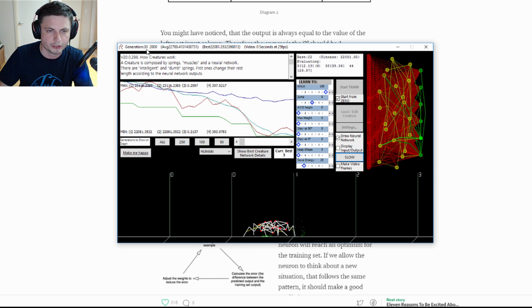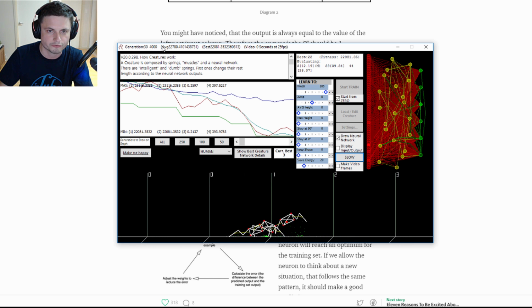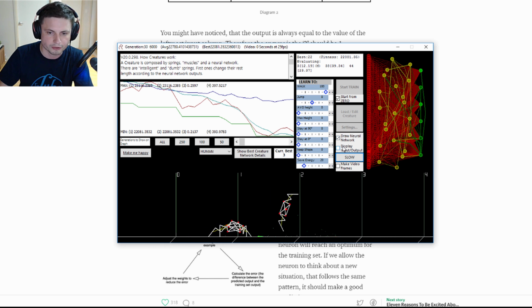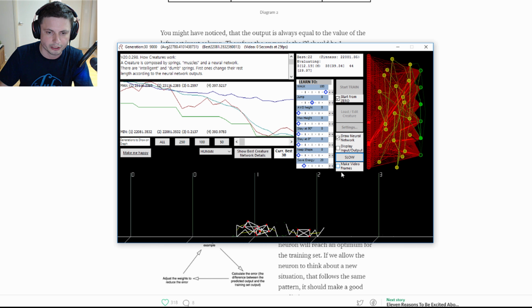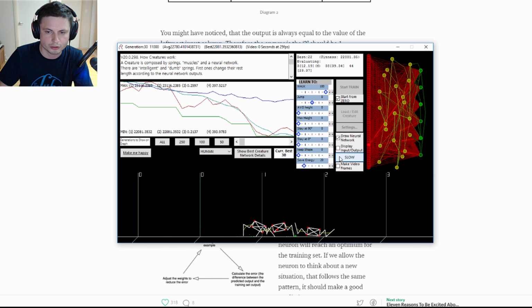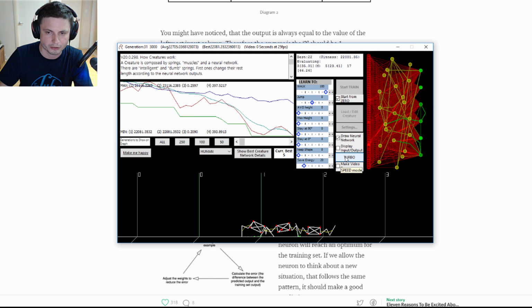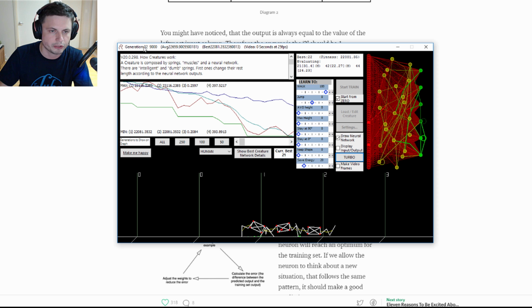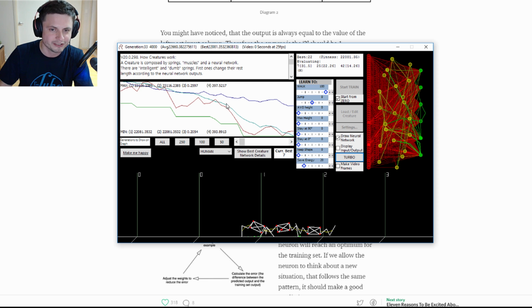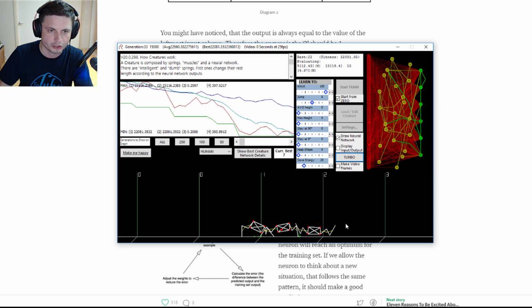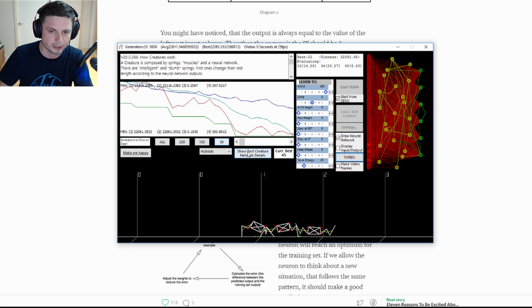Now, this is only generation 30. I'm going to be running this for quite a long time, and we're going to come back to this. We're going to check it out later, because I want this to go ahead and learn. I'm going to go through Turbo here, and it's going to learn. And at generation 50 it's going to show me the best representation of this creature up to generation 50. So let's wait a little bit and see what it comes up with.